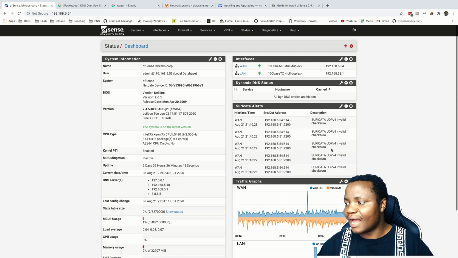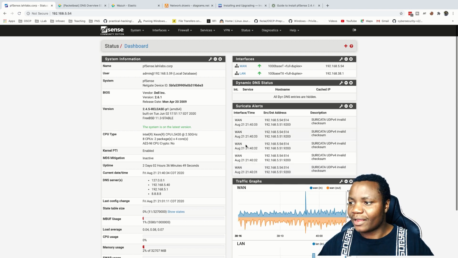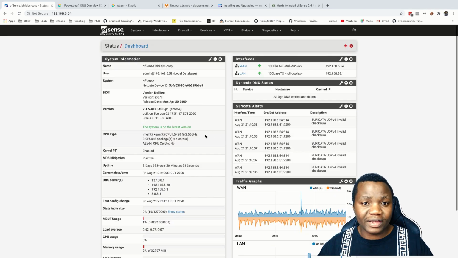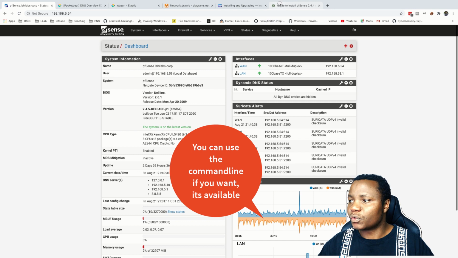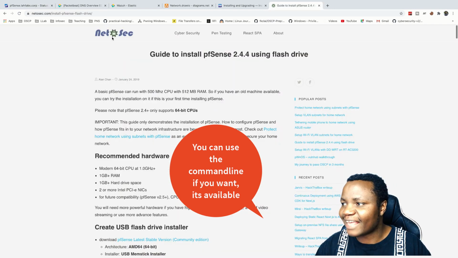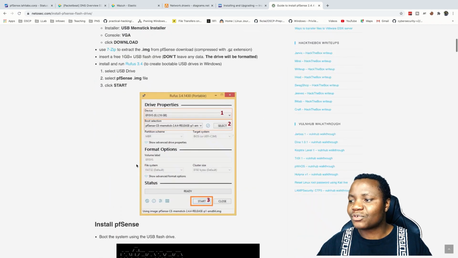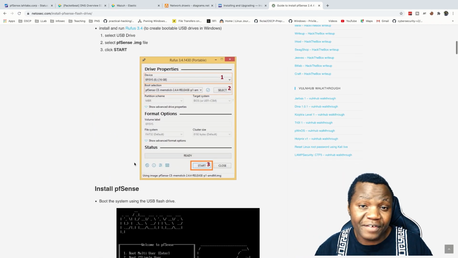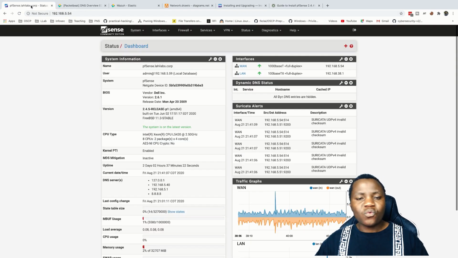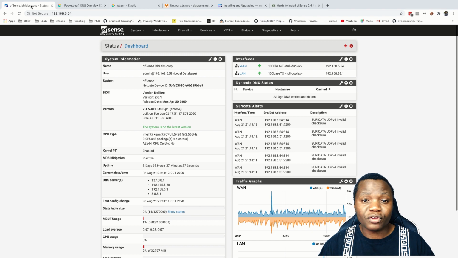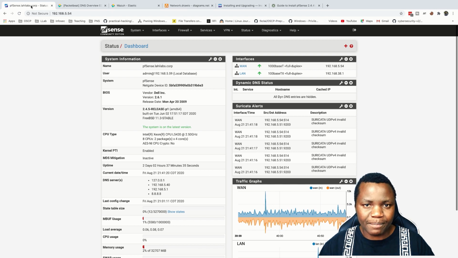You can add it as a module. So that's one way. It's easy to work with. It's not a command line interface. You can just configure it very simply. If you go to Google and look up Netgate, they have a guide here from 2019 that shows you step by step how to install the pfSense firewall. So that's my firewall of choice, deploy pfSense. It doesn't matter whether you deploy it as a virtual machine or physical hardware. The main point is once you deploy it, you begin to use it for learning purposes.